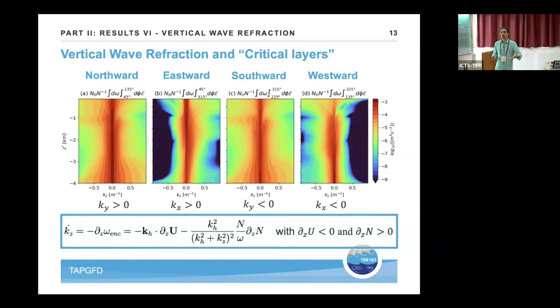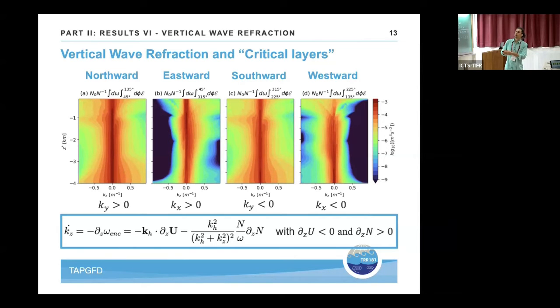So they cannot break. If you go to the eastward or westward propagating waves, these are feeling this shear in the mean flow, and so the vertical refraction will cause them to increase in vertical wave number. The vertical scales become small, and so they break. You can imagine here a wave that is propagating down the water column, then up.